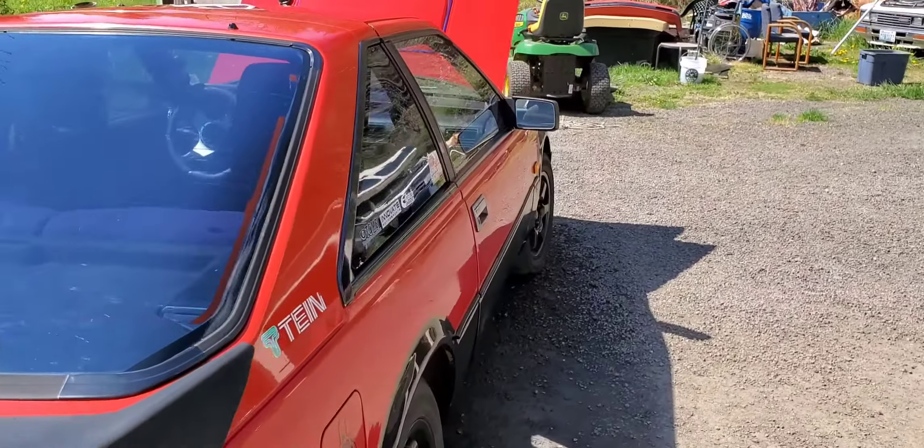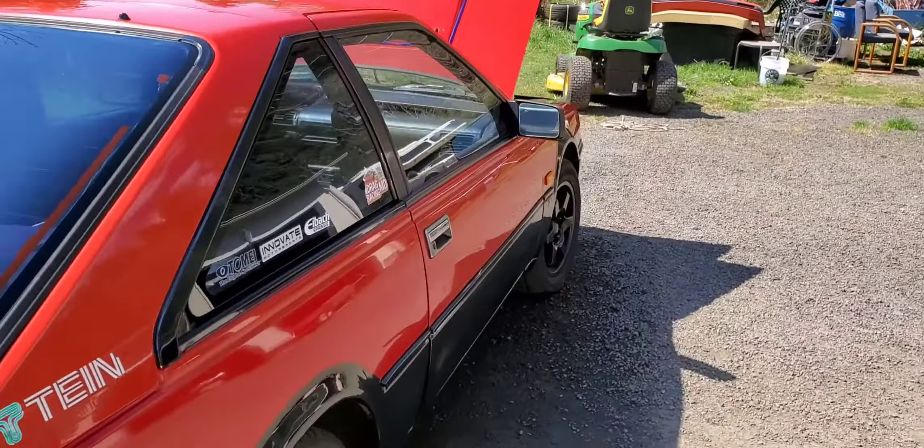I imported this car November of 2019 and have really only driven it maybe a couple hundred miles since I got it, mainly because the person I got it from had to do what they had to do over in a foreign country. This turbocharger is actually off of a Subaru STI and they had to custom make the exhaust manifold — it's really not the best. The back part of the flange is really warped, so if you can see the firewall right here, it's just so sooty from exhaust blowing back onto it. It's supposed to be nice and red but it's down to this black soot.